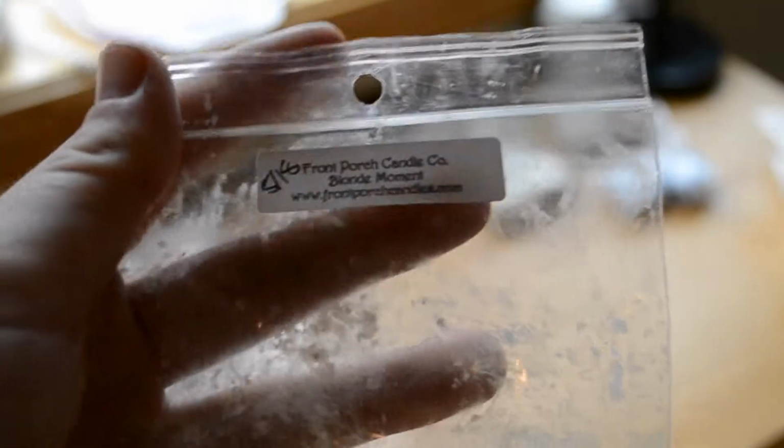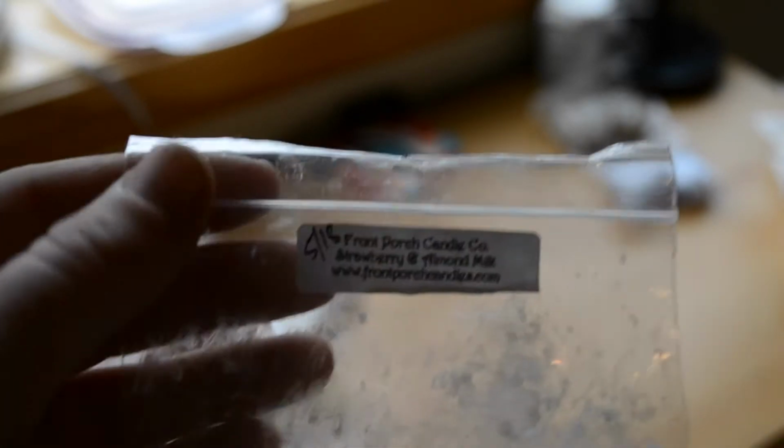I can't describe it. Maybe like the candy, like the smell of Laffy Taffy, it kind of reminds me of. I really, really enjoy this one. I'm not huge into florals, but I do love rose scents, so that's kind of a weird mix. But that one doesn't really smell floral, but it's a fruit one for sure. If that makes any sense.